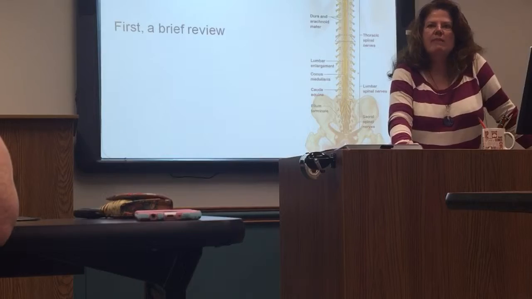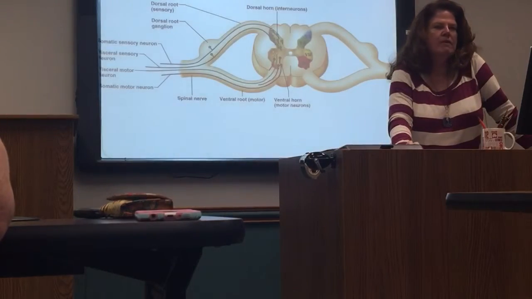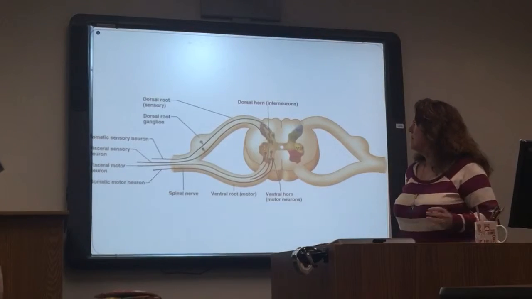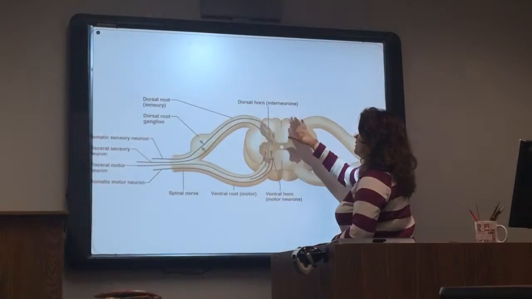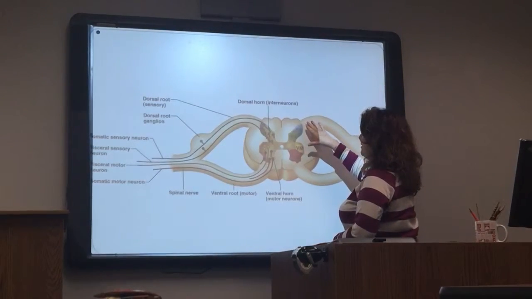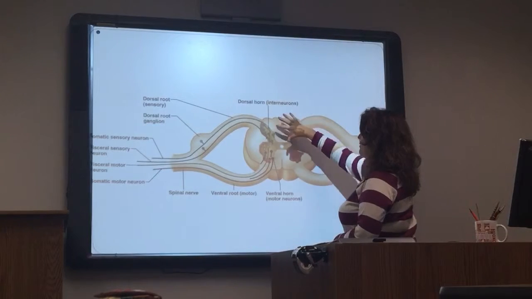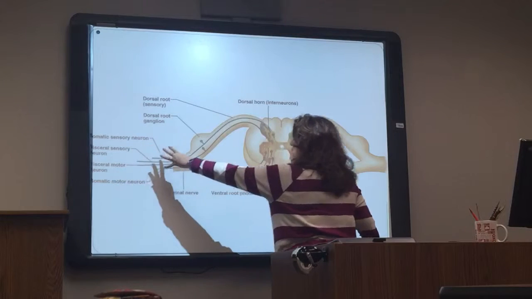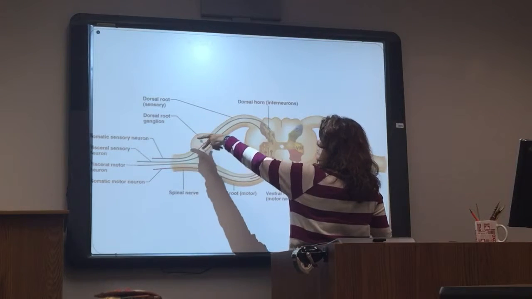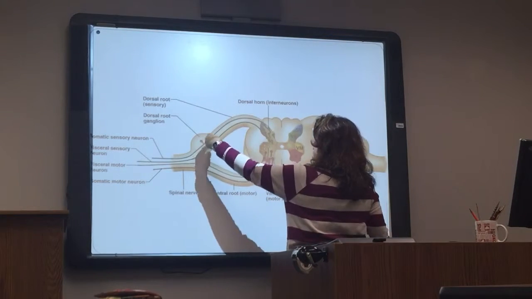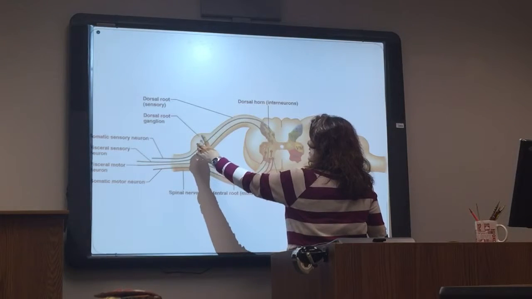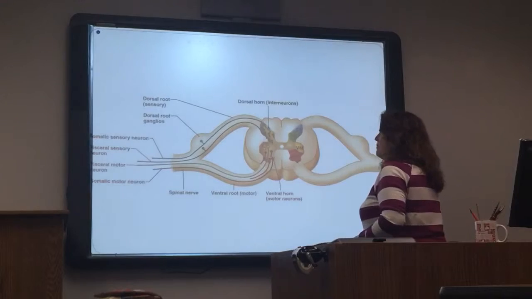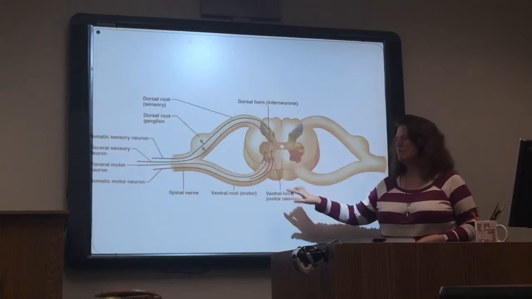Okay, reminding you we're at the spinal cord. Reminding you of this cross section of how these neurons are coming in and out. We've already talked about the dorsal horn, which has somatic sensory and visceral sensory. Information's coming in along the spinal nerves, taking the dorsal root. There's the dorsal ganglia, a collection of cell bodies for the sensory neurons, coming into the dorsal horn. But now we're ready to talk about just motor.